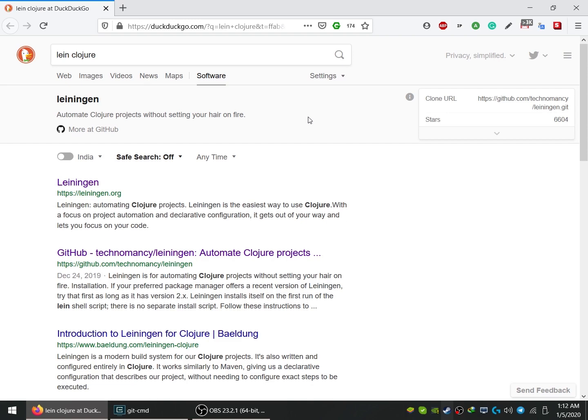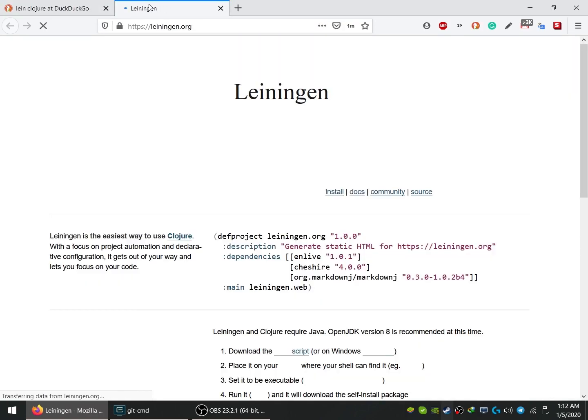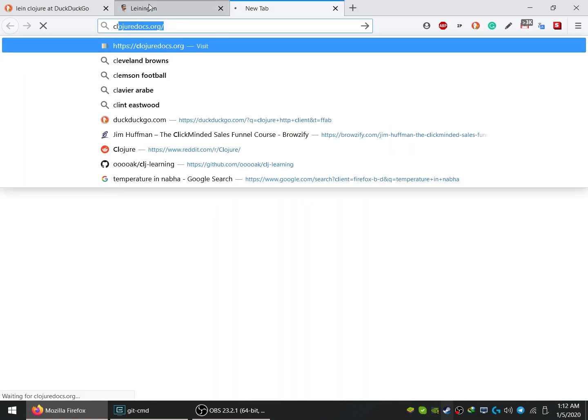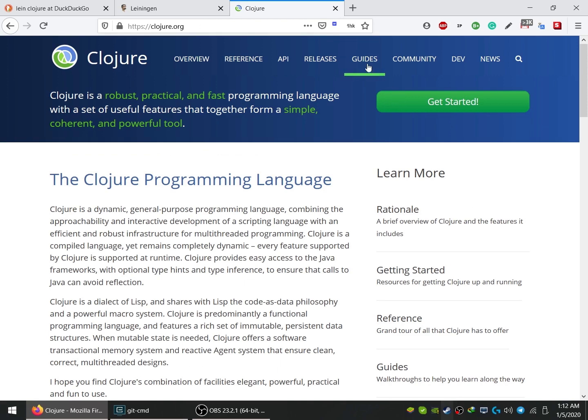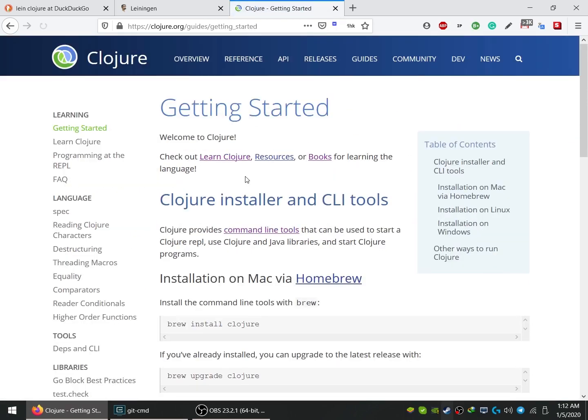To install Clojure, there are two ways to do that. One way, which I'm going to use, is Leiningen, and I've been using that for quite a while. There is also another way. Let's go to clojure.org, Getting Started, Learning Clojure.